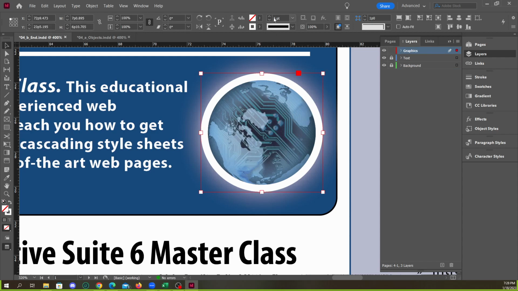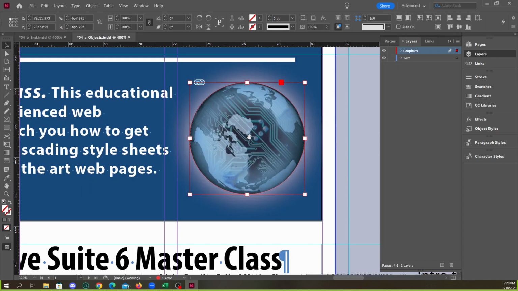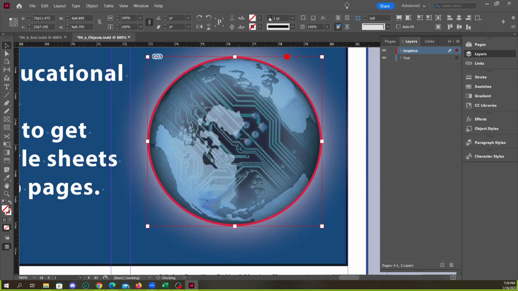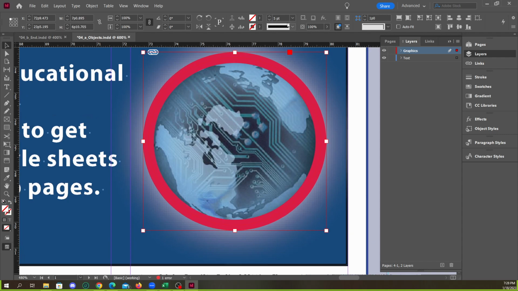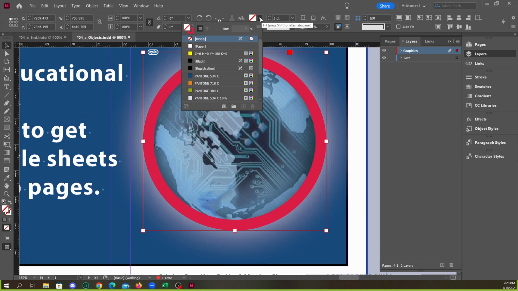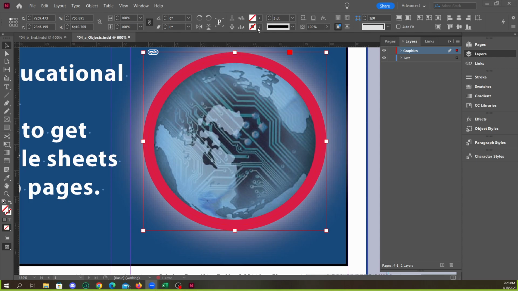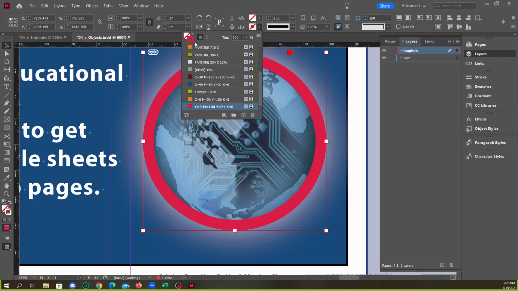It looks like it's 5 points white. So just add a 5 point white outline around it. So select it and click up 1, 2, 3, 4, 5. Make that, oops, not the background, the stroke. Make it white.